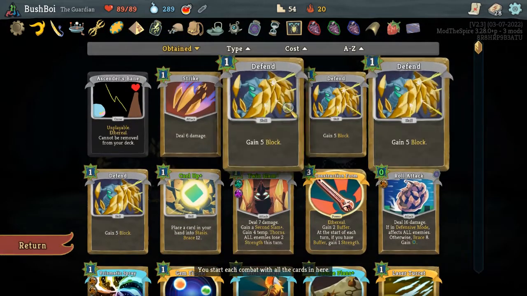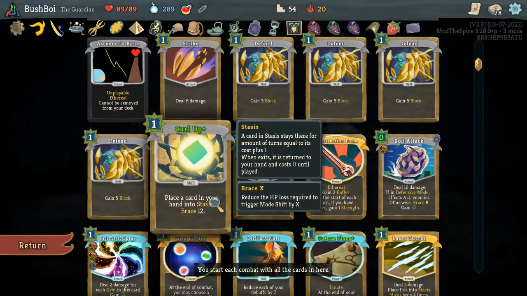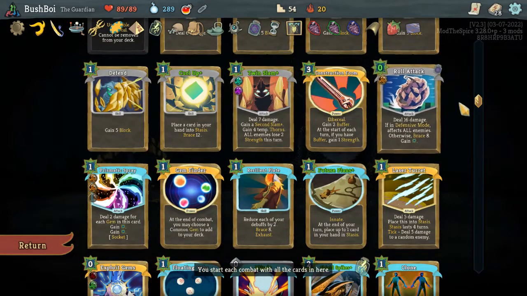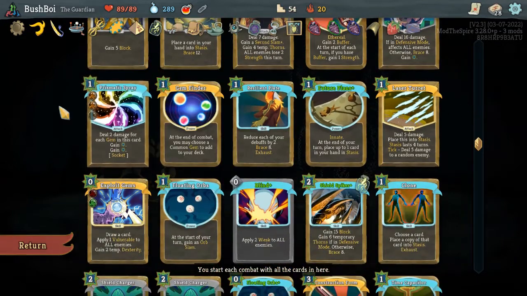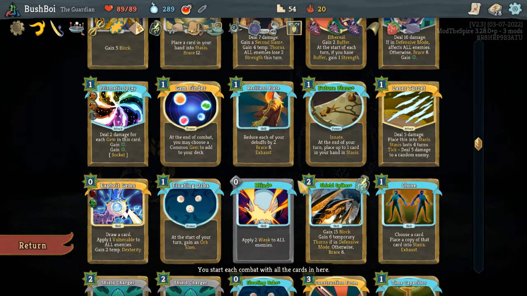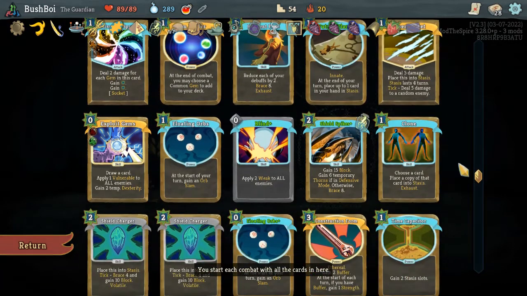Let's go over these real quick. Strikes and defense doesn't matter. Curl up doesn't matter. Twin Slam is okay. Construction Form is amazing. Roll attack can't happen. Prismatic Thread would be good. Gem Finder, useless. Resilient Plate, good. Okay. Future Plans, okay. Laser Turret, I don't know if that does anything actually.